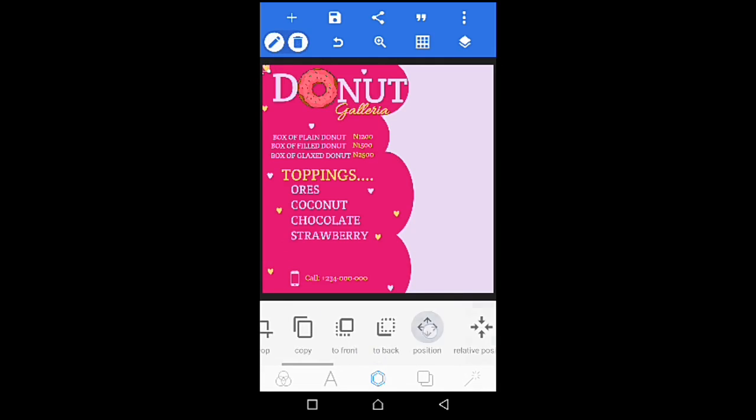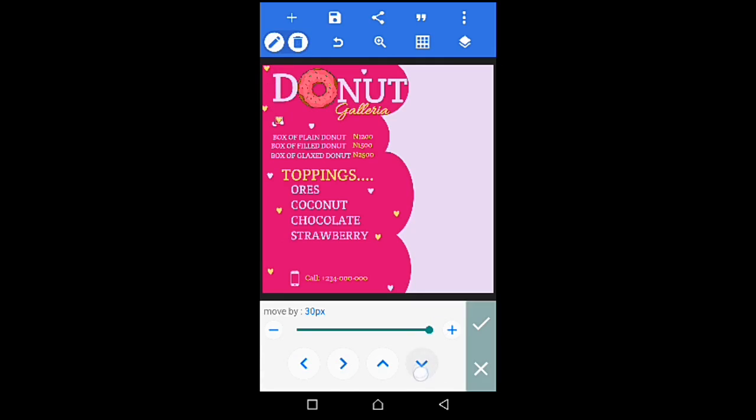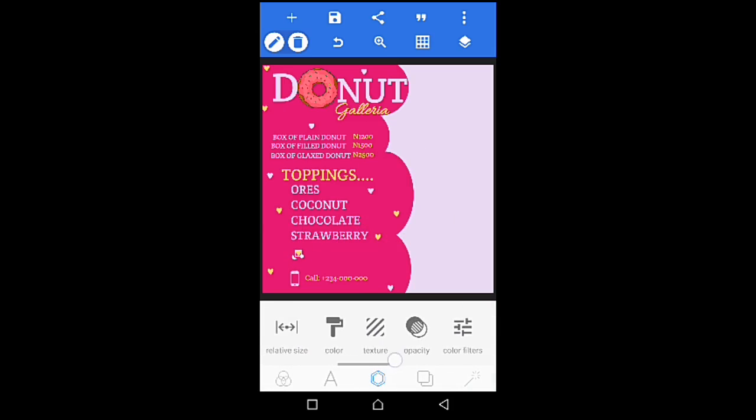Okay, I'm not done. Almost. So you need to be patient about it. You don't have to rush it. Take your time. Okay, this is just to give you an idea, because you can do better things than this. Okay, you can see. So now my flyer is half done.